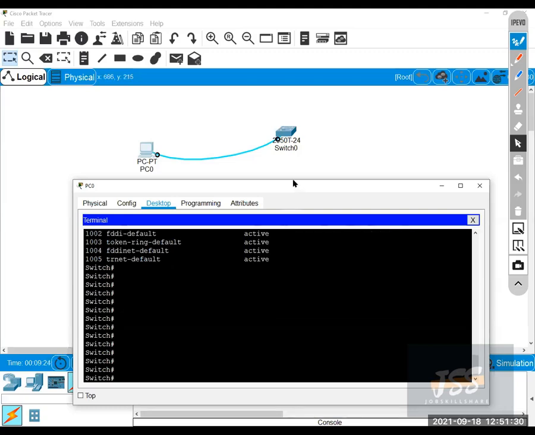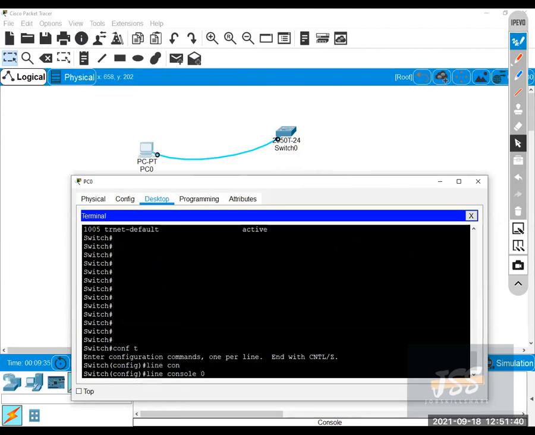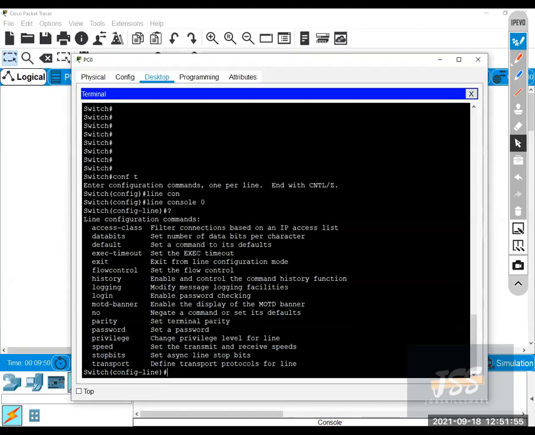Okay, so to provide the password to this switch, in configure terminal mode, enter line console 0. This is how you are going to access the console of this switch. Then question mark, and we have so many commands here, but we are looking for things that have to do with the password.